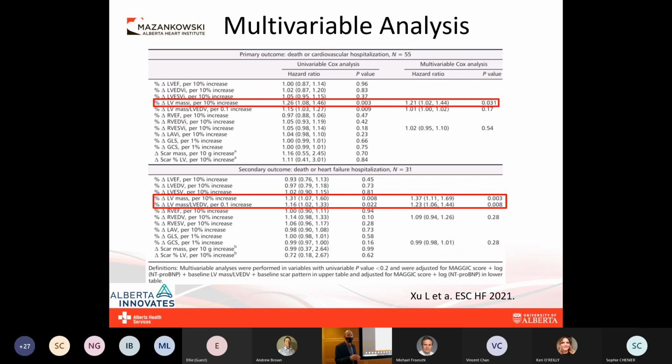Okay, so after adjusting for clinical parameters, which included the MAGGIC score, we also adjusted for serum BNP. We found the only CMR parameter, 1 year change in CMR parameter, that provided incremental value to predicting risk in our patients was LV mass, actually. So this was across the entire cohort, which included HFrEF, HFpEF, at-risk patients. When we only looked at the HFrEF patients, LV mass was still the only parameter, a change in LV mass, that predicted outcome.